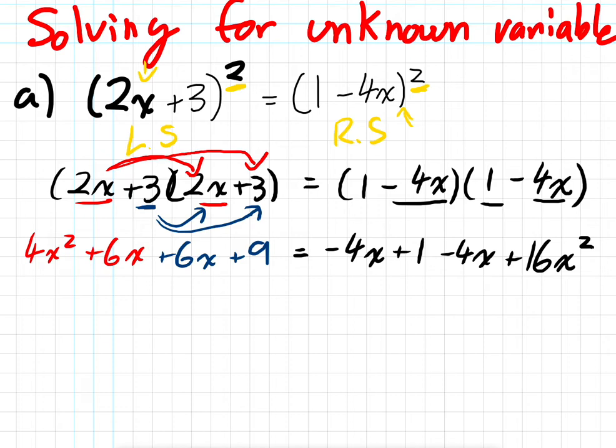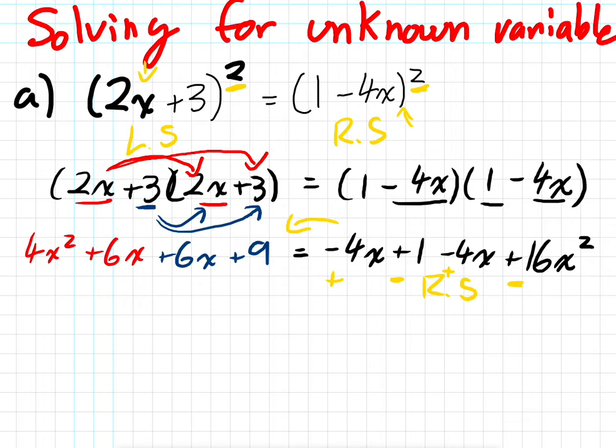Okay, what we're going to do next is, the page will get a little squished here, but we're going to take everything from the right side of this equation, so all of these terms, and we're just going to move them to the left. And all that's going to be is this will become positive, this will become negative, this will become positive, and this will become negative. And that'll allow us to put them together and kind of collect like terms as we go through this.